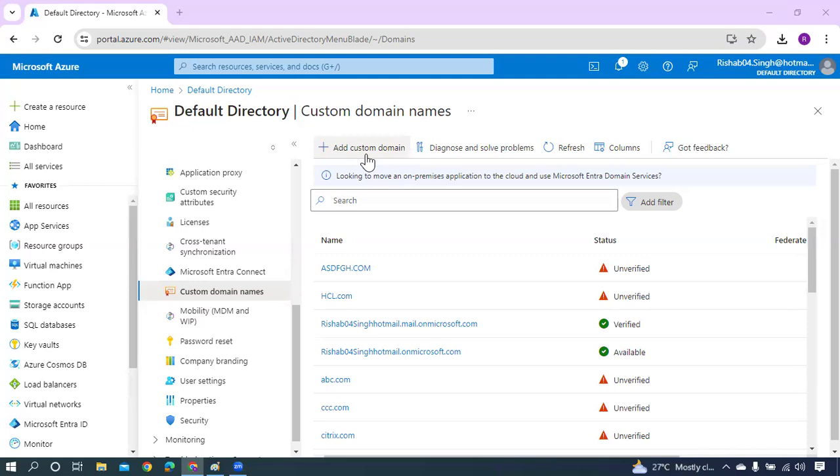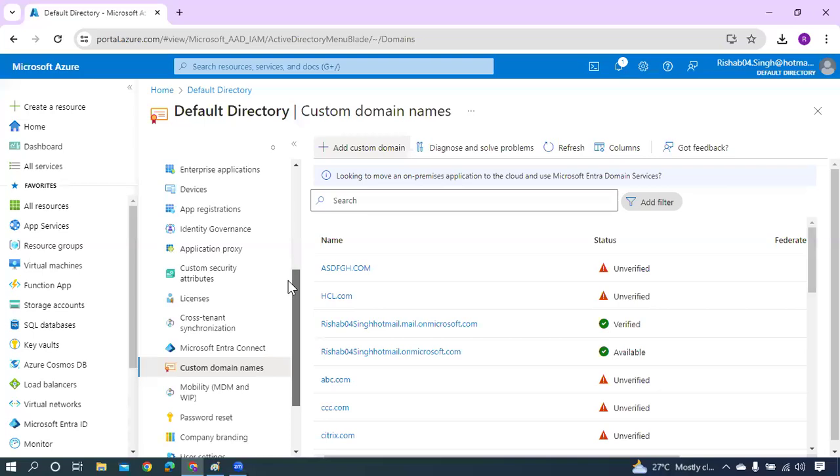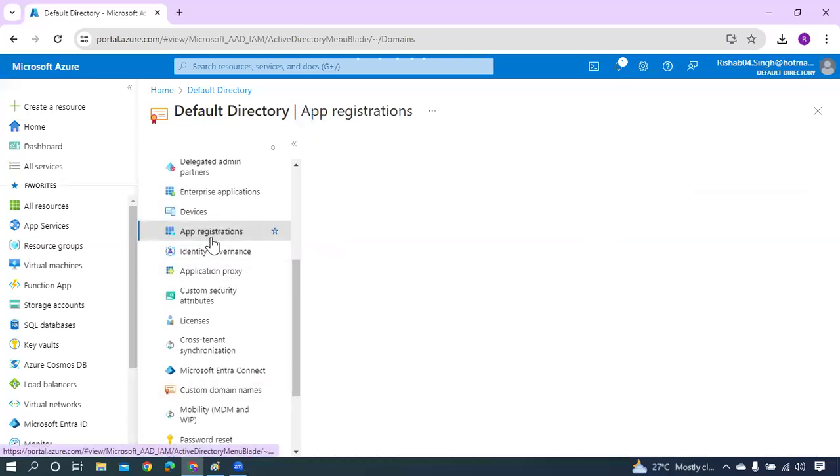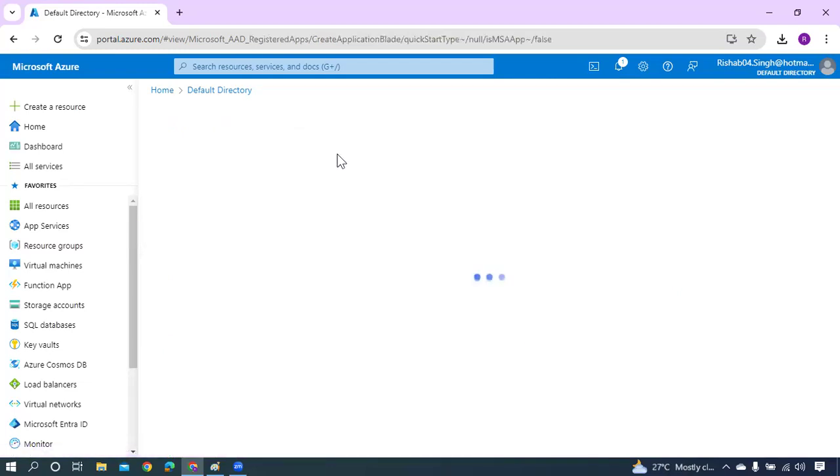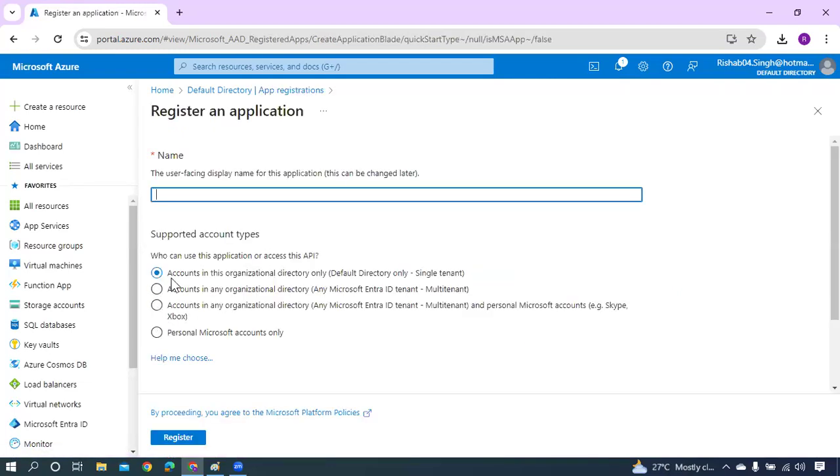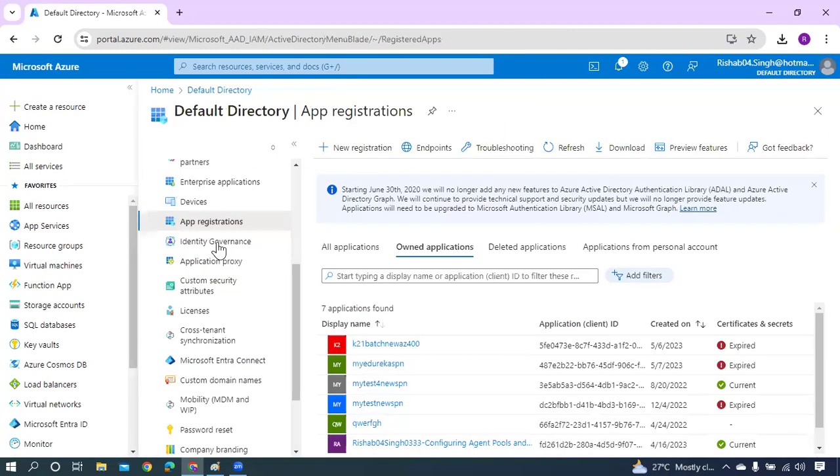Let's say I have my web application. In the web application, I have allowed users to log in with the help of a particular domain, right? So when you register your application, it gives you the option whether you would like to allow single tenant or multi-tenant. Clear? So that is the application authentication. That is altogether a separate ballgame. We'll talk about it. Because before that, to design, we need that particular application to be registered in the Azure AD.